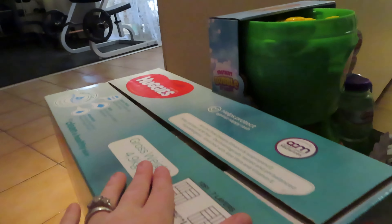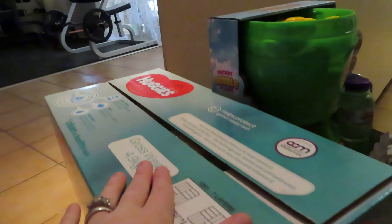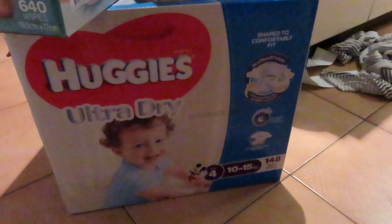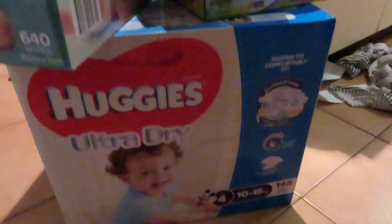Lucas is still toilet training, but with me being sick and really not well, some days it's just easier to put him in a nappy when we go out. This was not on my list, but I went for it because Lucas loves bubbles — I think it cost about $15 or $16, it was next to nothing. He is going to love this, and if it doesn't rain this afternoon we might go out the back and have a bit of fun with it. That's my Costco haul for the month of October!